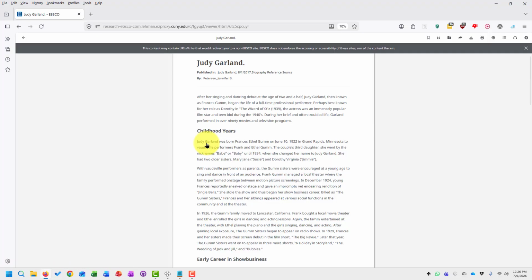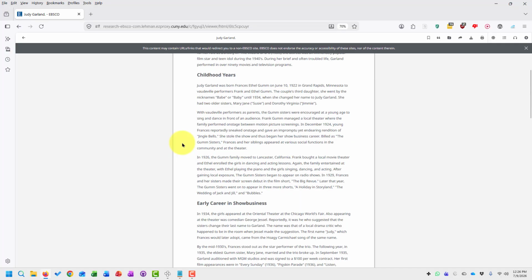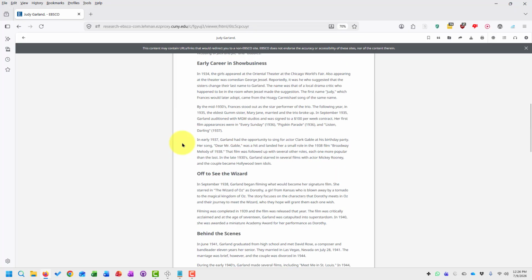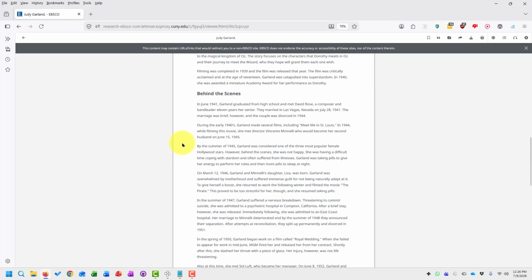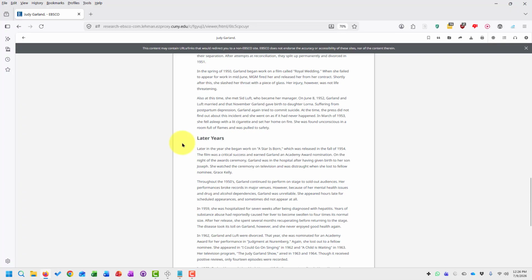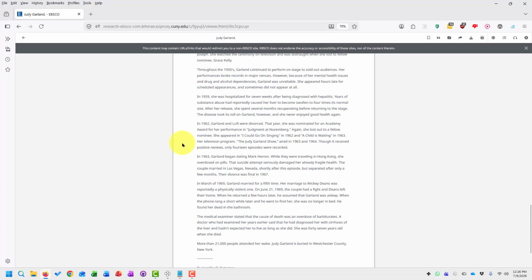If you're finding a biography for the Theater 327 class, you will want to find an obituary from the New York Times later. To do that, make sure you find the person's date of death. This is sometimes listed at the top of the article, but other times you have to read through the article to find it, as is the case in this biography. As we scroll through this article, we will see that her date of death is June 21st, 1969.